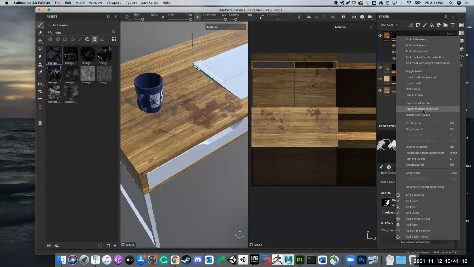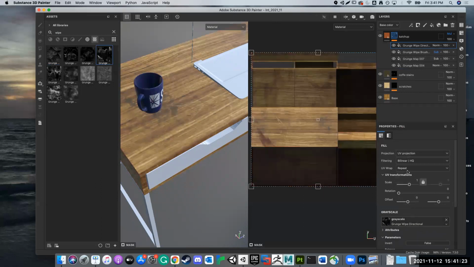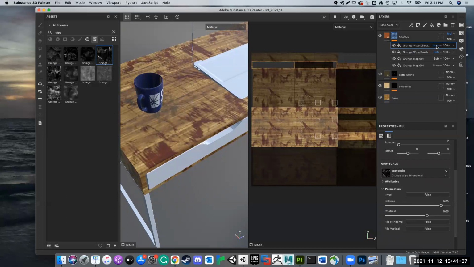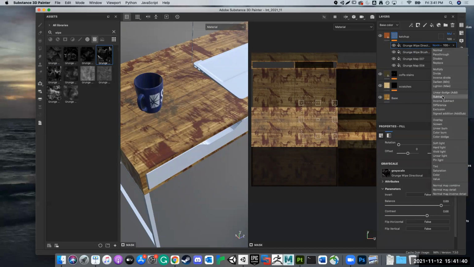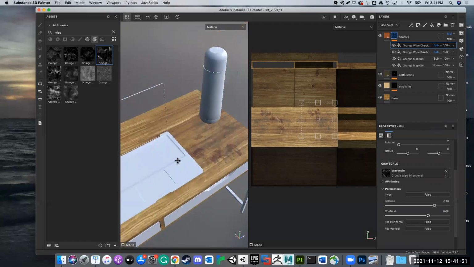I'm really just trying to make it look less gross. Okay, there we go.